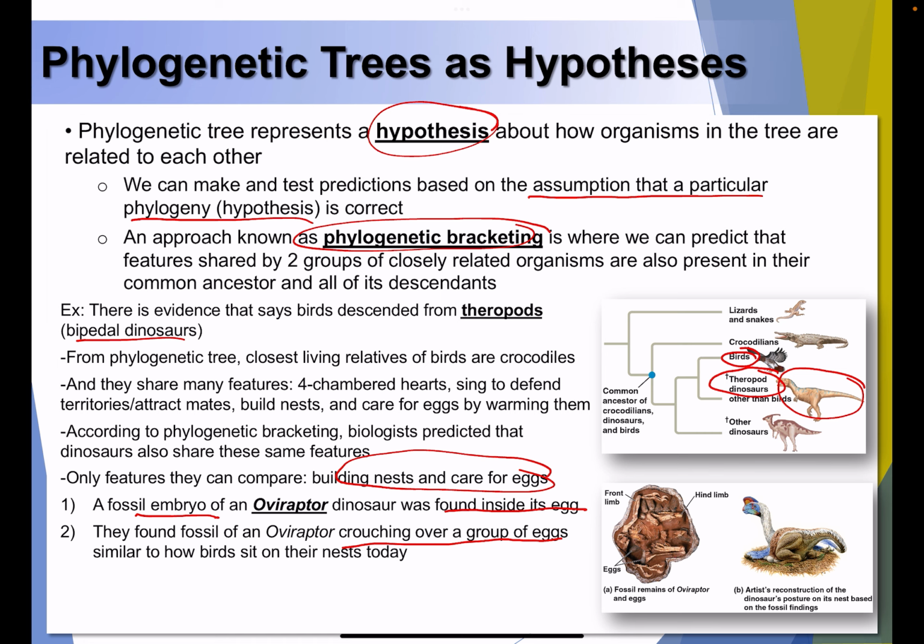So here is a picture of that particular fossil where it shows that the orientation of the bones of this dinosaur surrounded and covered the eggs. Here are the eggs, here's the front limb, here's the hind limb, and it's kind of like covering and hovering over the eggs. And they say this fossil suggests that the dinosaur died while incubating or protecting their eggs. For these fossil records, top artists have actually reconstructed the dinosaurs and drew this particular picture with the dinosaur's posture sitting on his nest, as shown in this picture here.